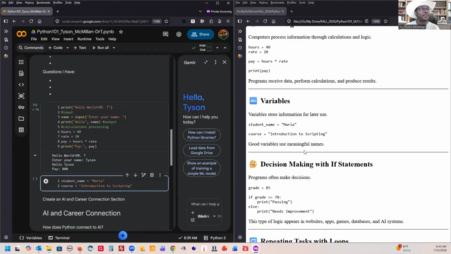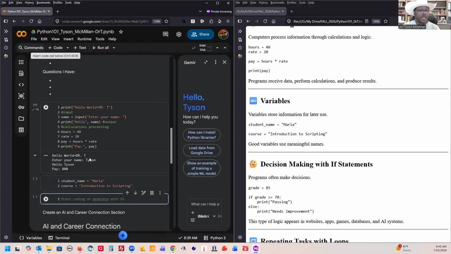To put spaces there. Variable names must be meaningful. They should have no spaces, and be careful with the case sensitivity. There are certain reasons that we capitalize and certain ones that we don't. But in general, we name variables with lowercase letters, or underscores to separate in between, just as a Python naming convention. So that's how variables work. Let's do another code block here and talk about when we make decisions in programming.